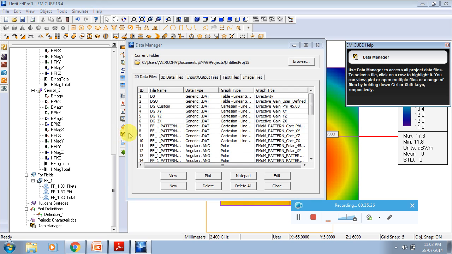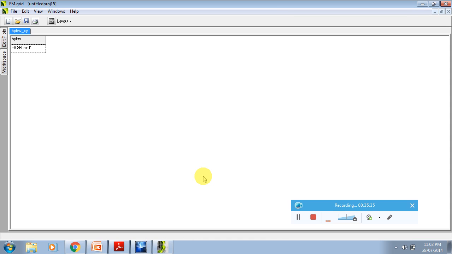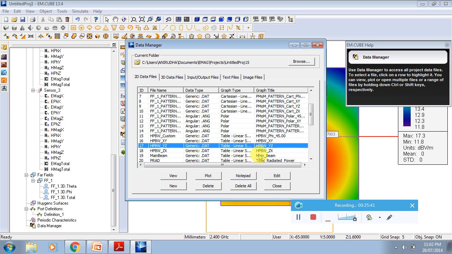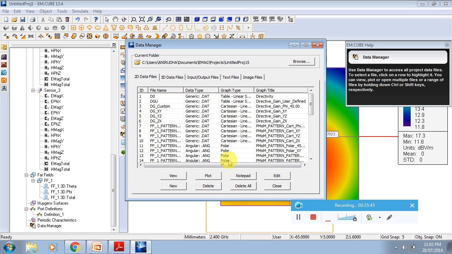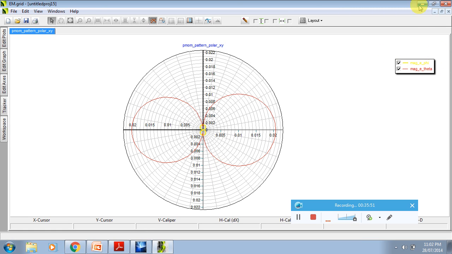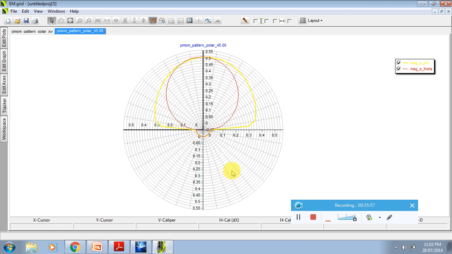Next portion will be explained by Anirudh sir. Now we can see the pattern quickly in the XY plane, basically the two-dimensional pattern. If we see in the two-dimensional pattern, we can see the plot, HPW in the polar plot. So here is the polar plot in XY, and here you can see this is actually a directive pattern you can achieve, and some small side lobes happen in this area, and this is mainly the directive area.